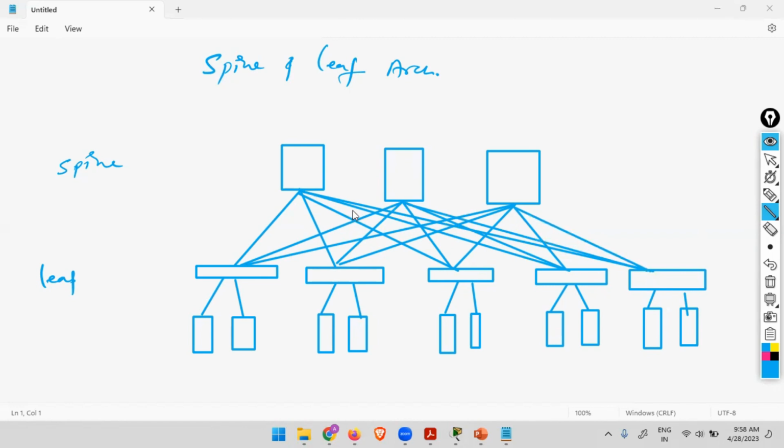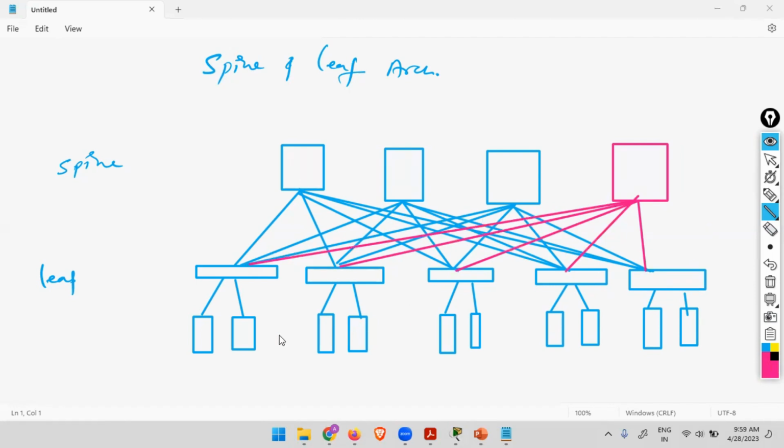That's it. Let's say these are getting overloaded. Simply go and add one more spine layer switch. So you have the scalability option also.